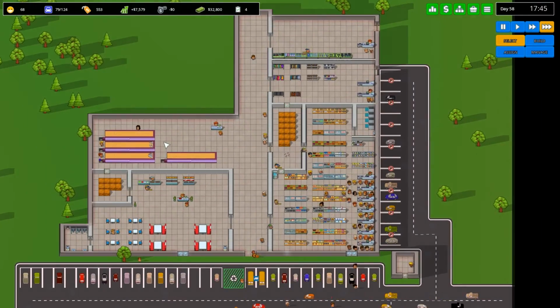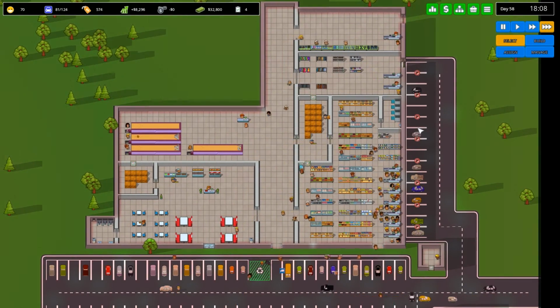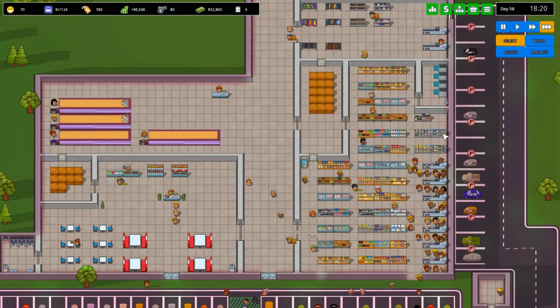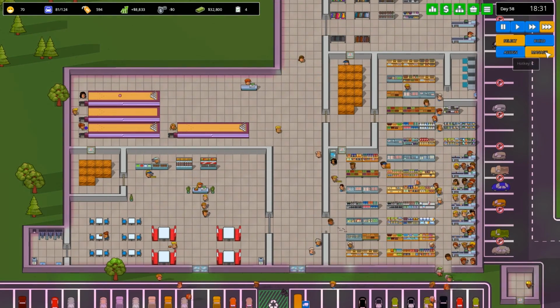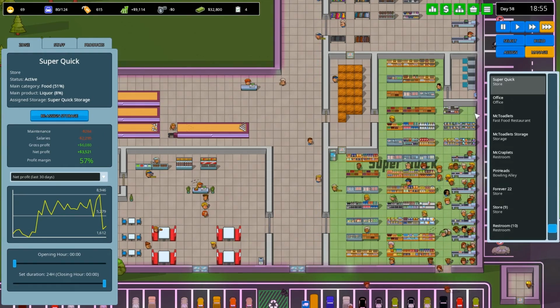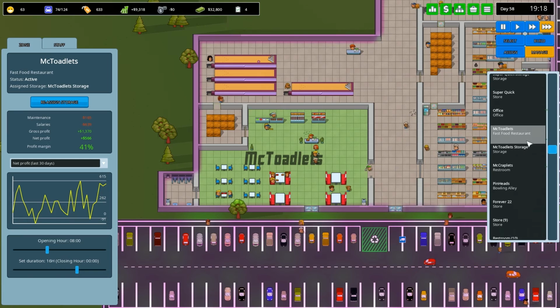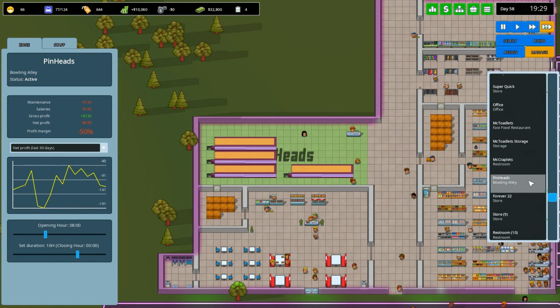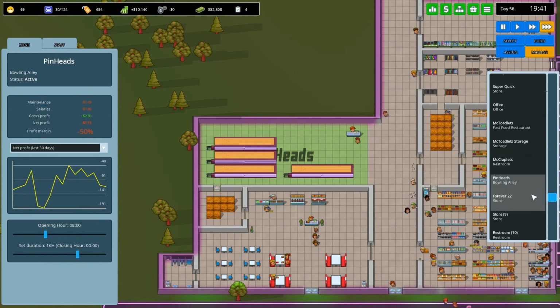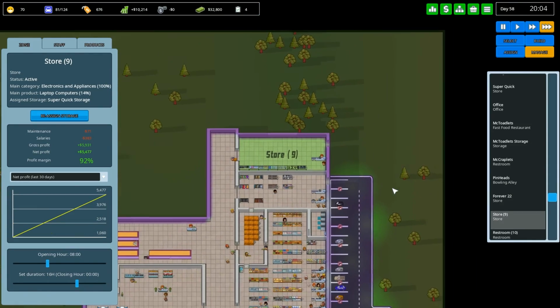And then let me know what to do with bowling. Give me store names. Give me bathroom names. I'm asking you to do a lot this episode. Let's see. What else was I going to do? Yeah, profit margins. Okay, manage. So super quick 57. I think that's gone up. McToadlets, 41, that's definitely gone up. Pinheads, that's definitely gone up in the negative way. Forever 22, 91's gone up. And Store 9, 92. Amazing.